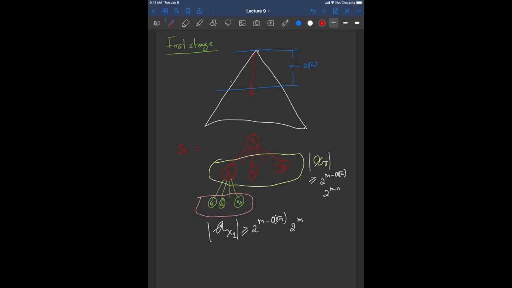Okay, so in today's lecture, we're going to see how to do the second stage for the universal relation composed with universal relation lower bound. So a quick recap. We divided this argument into two stages: first stage cleanup and the second stage. In the first stage, we carefully chose a transcript pi of length m minus order square root m, such that we had this set of inputs S pi, which we visualize as a two-layer tree.